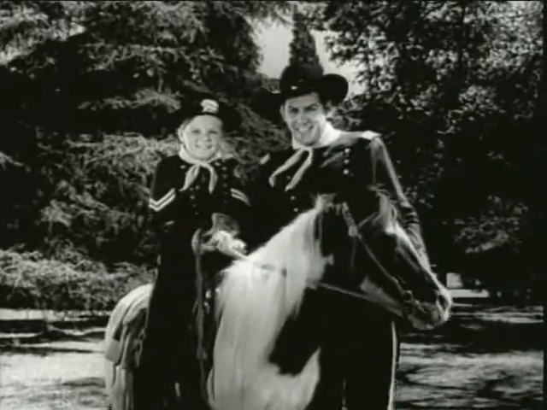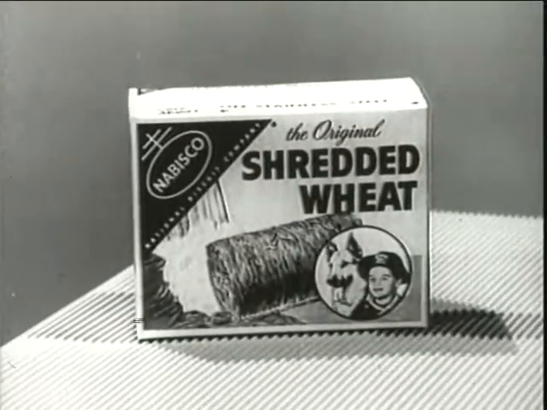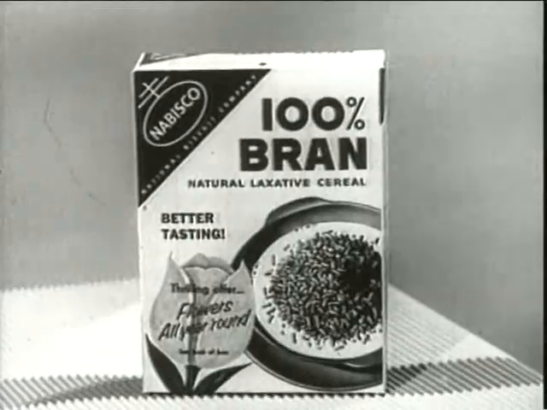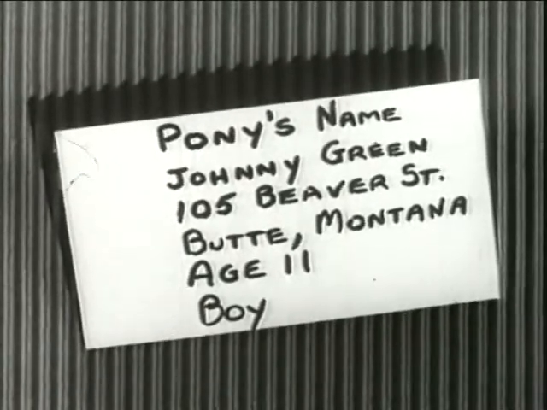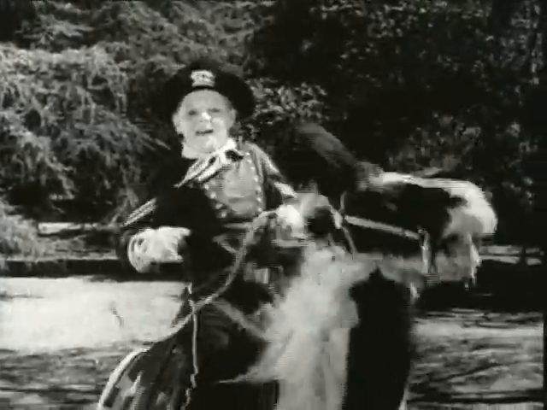Now, here's how to win, and it's easy. Just name my pony. That's all. Just name Rusty's pony, and you can win. Next, tear off the box top from any Nabisco cereal: Nabisco Shredded Wheat, Nabisco Shredded Wheat Juniors, Nabisco Wheat Honeys, Nabisco Rice Honeys, or Nabisco 100% Bran. On the box top, print the name of the pony, your own name and address, age, and state whether boy or girl. Mail to Rusty, Box 1, Brooklyn 1, New York. That's Rusty, Box 1, Brooklyn 1, New York. Enter as many times as you wish, but hurry. Contest closes November 11th.